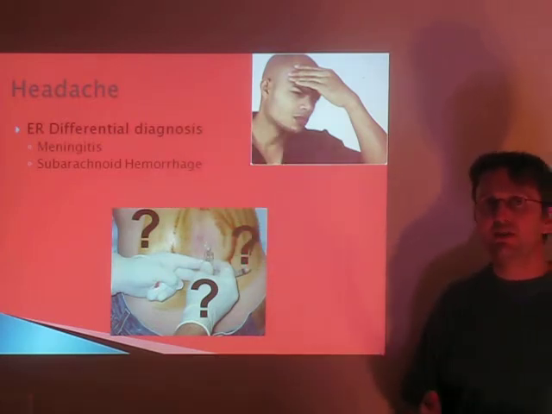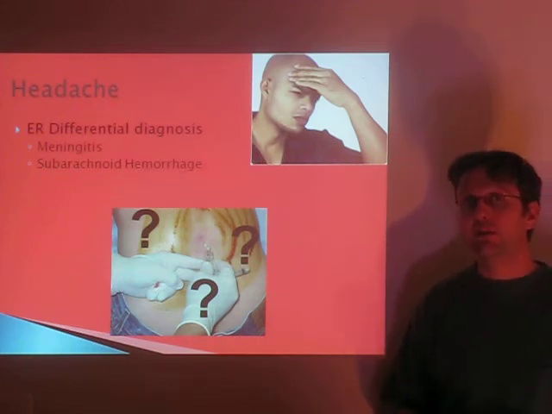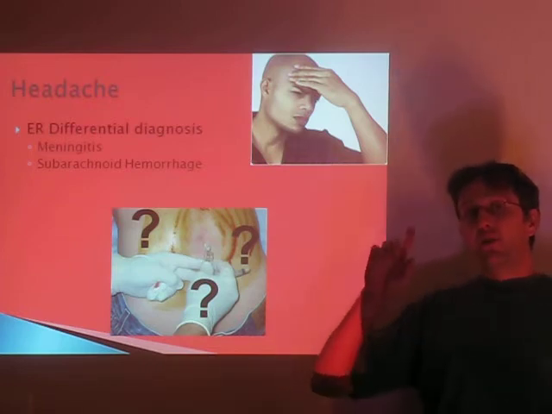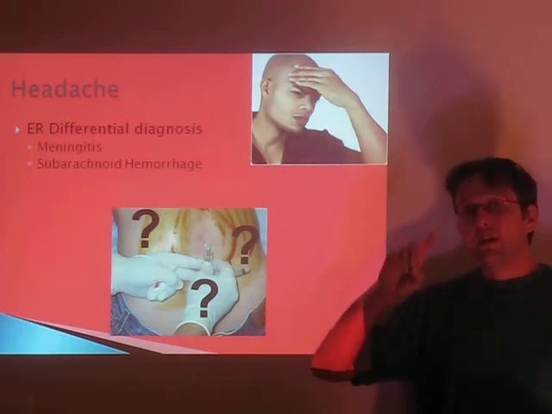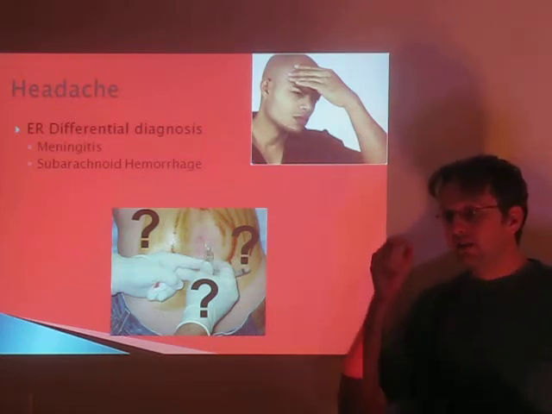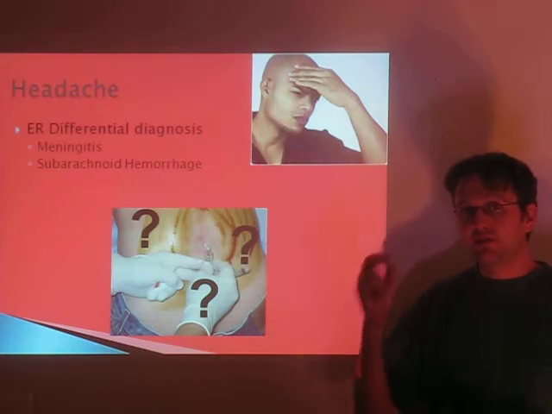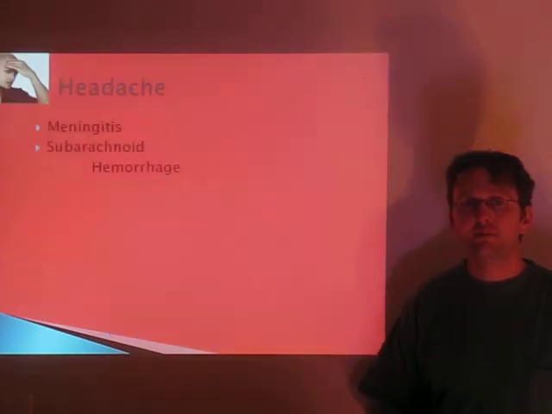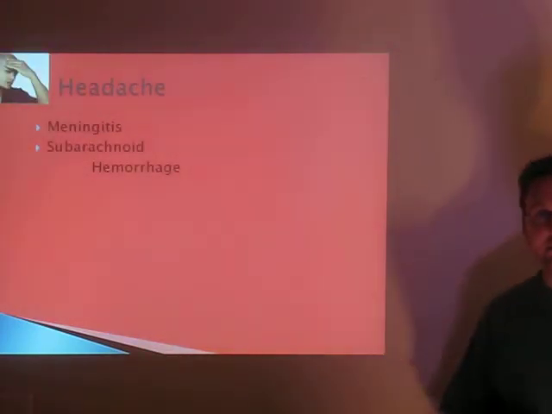We do see subarachnoid on CT most of the time, over 90% of the time, but up to 10% of the time we don't see it on CT scan. So you have to do a lumbar puncture to make sure the patient doesn't have this. Okay? So you need to document enough that there's no reason to think this patient has meningitis. There's no reason to think this patient has subarachnoid hemorrhage, and that's why this doctor didn't do a spinal tap. Okay? So let's first talk about meningitis.